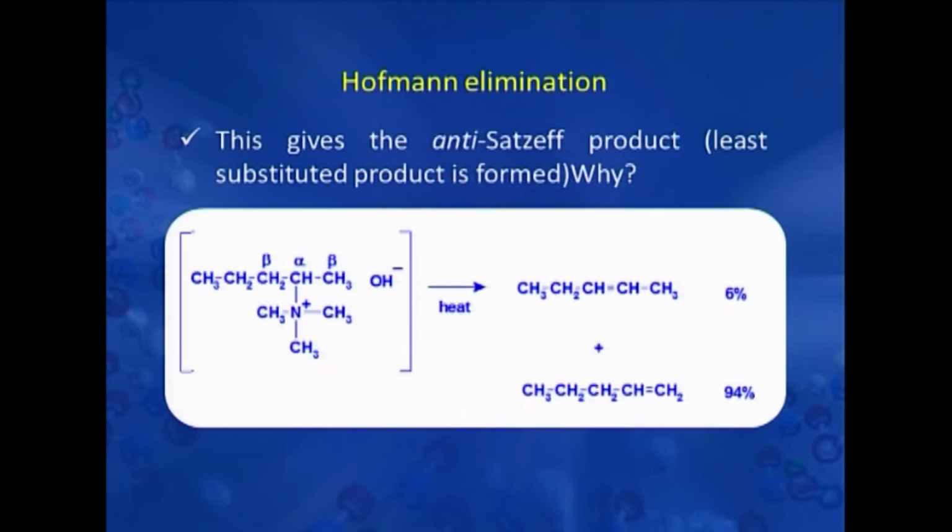You can see here that this amine upon exhaustive methylation has formed trimethyl. This is not butanamine, this is 2-pentanamine which is undergoing this elimination reaction. Now, in this particular reaction, 2 products are possible. One is 2-pentene and the other is 1-pentene. 2-pentene is a more substituted alkene, whereas 1-pentene is a less substituted one, and it has been found that the less substituted alkene according to Hofmann elimination is the major product.